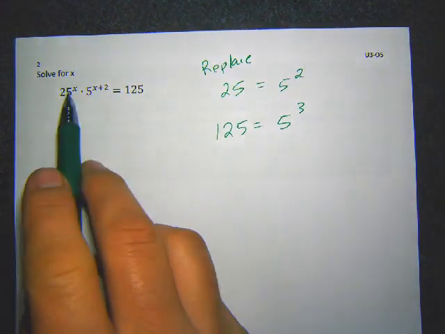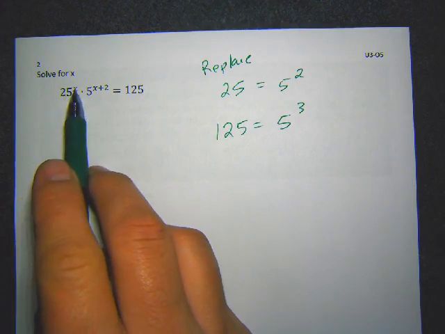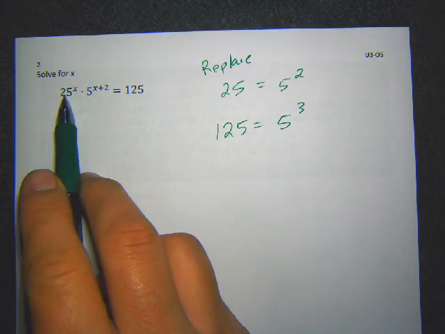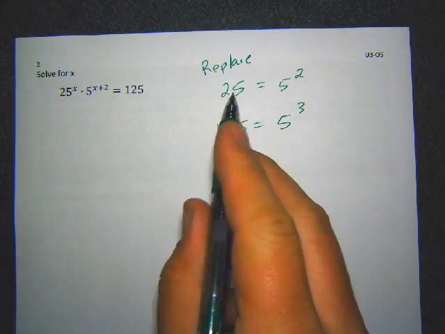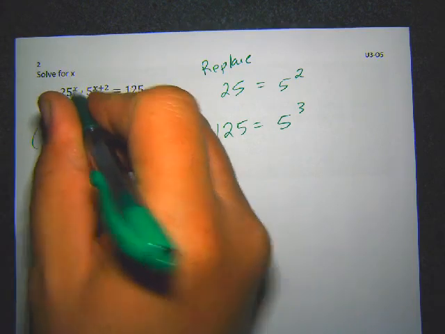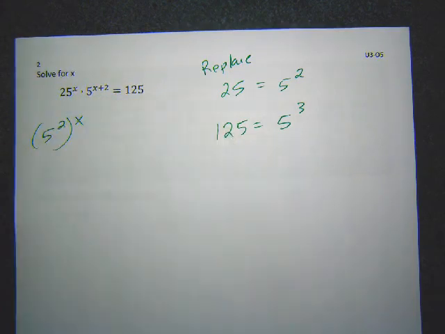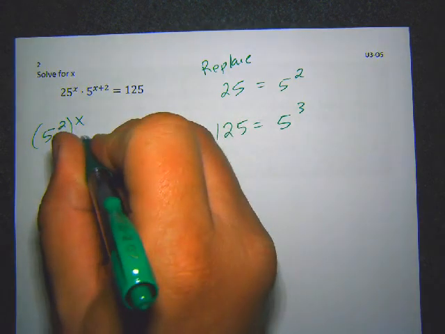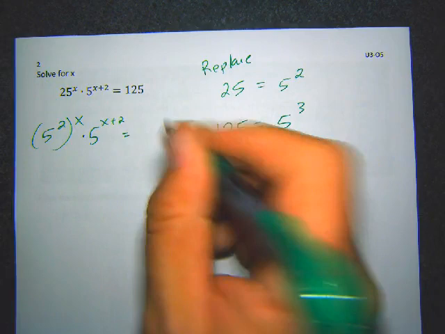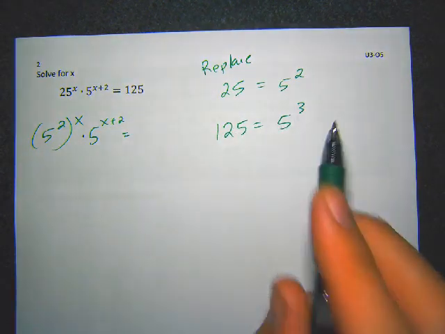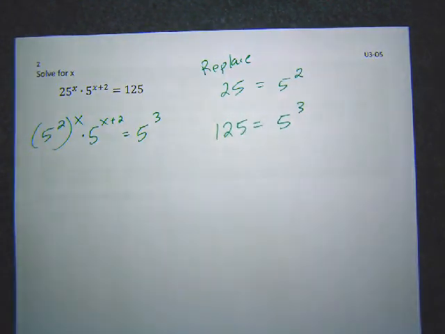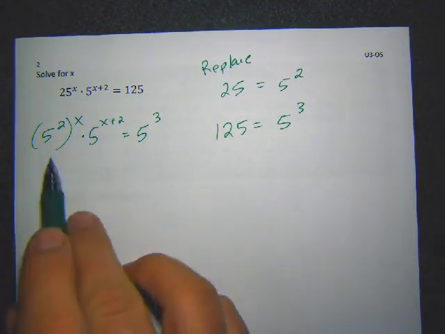Now, the difference here with the 25 to the x, notice that it already has a power. So when we do this, we've got to remember we're just replacing the 25, the x power is still on it. So I'm going to replace 25 with 5 squared. So I get 5 squared here, but the 25 does have that power x, so we're still going to have that power x. Still times this 5, which is to the x plus 2 power, and equal to 125, and that one we can just replace with 5 to the 3rd, and there's not much to that because that is replaced. So we're good to go. Okay, so now we've replaced that.